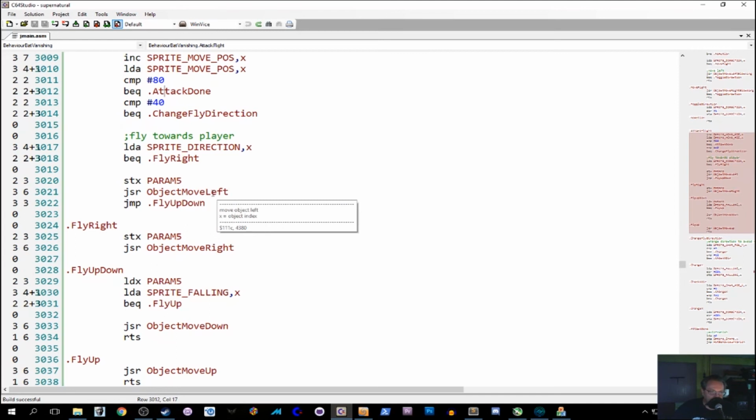Object move left. You see, this is a danger in the programming. If I just called this function now, object move left, I don't have a way of knowing whether or not it's going to overwrite any of the parameters. It might, because they're global parameters. I'd have to go into the function and check whether it does.